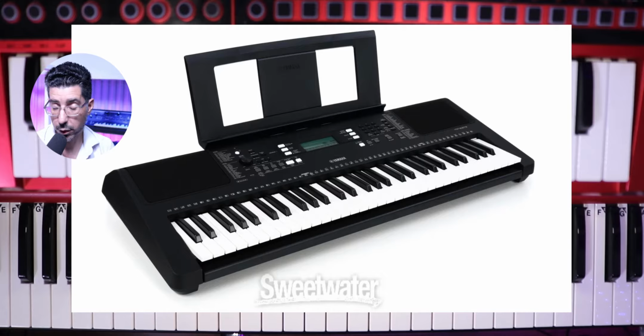We own them. We also own the 273. We have been using both of them in our group piano rooms. One thing I really like about this one is that it sounds really nice. It's overall a keyboard that is really packed with features at $200, $199 usually at the time of making this video. So the PSR 373 is a really good buy.